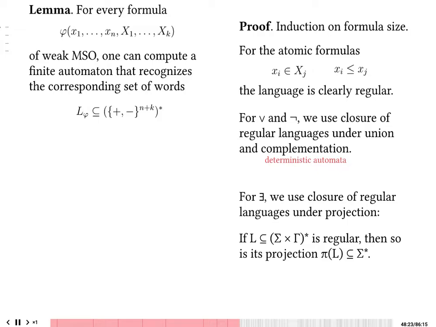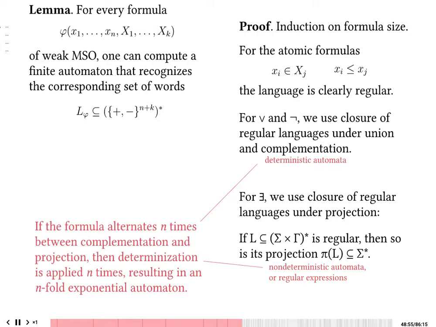However, there is a little bit of a mismatch between the type of representations that we use for regular languages to get the different parts of the proof of this lemma. Because if you want to do complementation, then you would like to be working with deterministic automata and not non-deterministic automata or regular expressions. On the other hand, as I have discussed for projection, your preferred format would be non-deterministic automata or regular expressions.